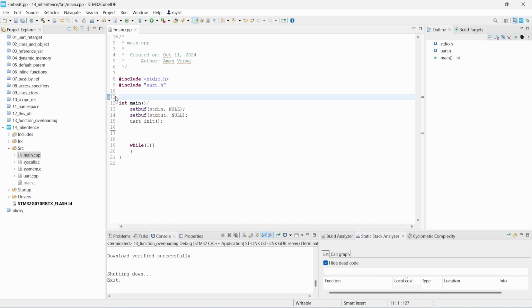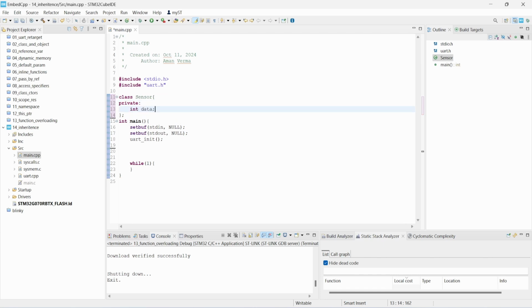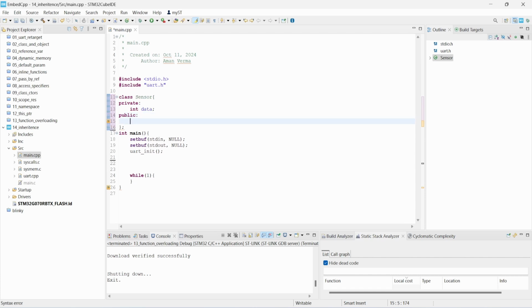So what I will do is create a class called sensor, and it will have a private attribute called data, and we will have public attributes.